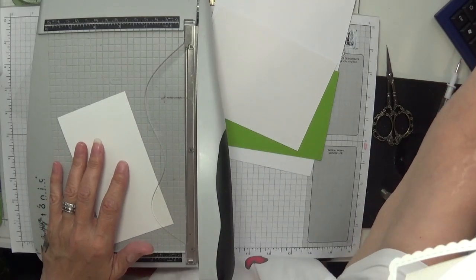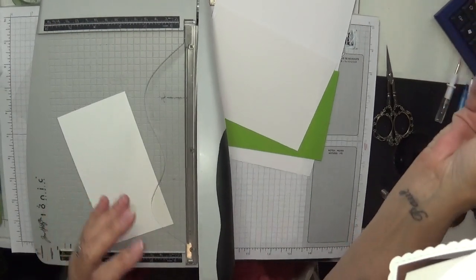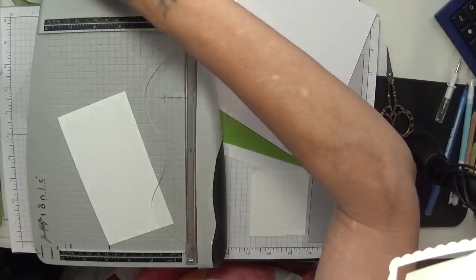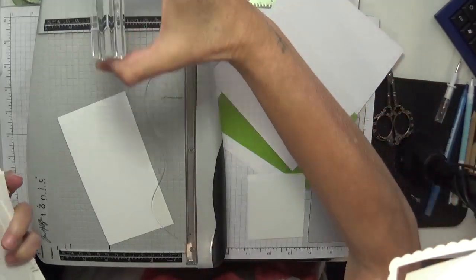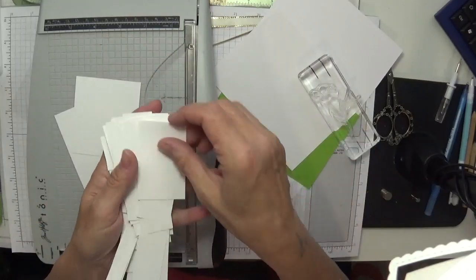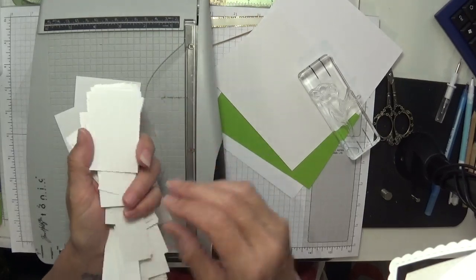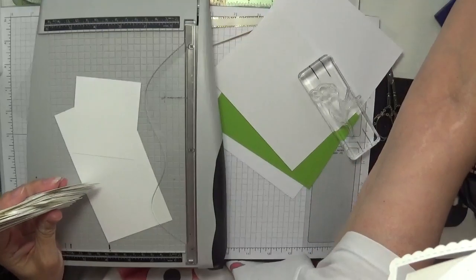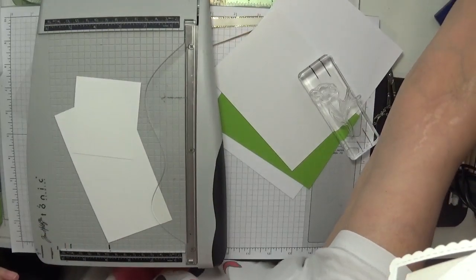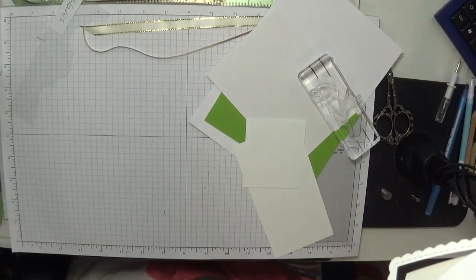So I'm having a look to see if I've got any scraps in my scraps bin. Or maybe I can get another one on there. Let me just check the size of my stamp. Oh yeah, I'll get another one on there, so that's 4. I always look to my scraps first. I don't think I'm going to get anything else out of those. No, they're all too small. But I always keep my strips of white for sentiments, or if it's big enough to get flowers out of. So shall I show you my card first?